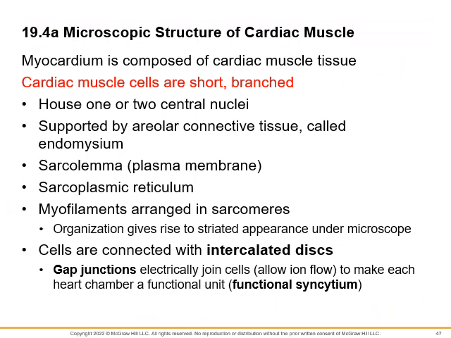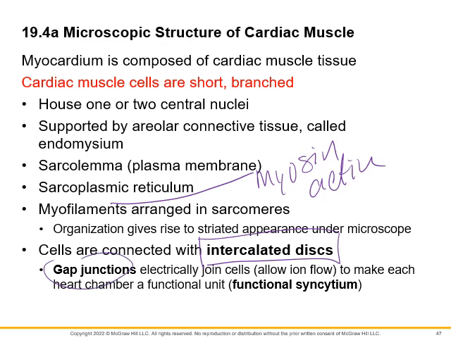Just to look at the microscope slides again, make sure we understand what cardiac muscle cells look like. So remember, they're short, they're branched, they can have one, sometimes two nuclei. They're going to be supported by areolar connective tissue. Remember that term sarcolemma? That's the plasma membrane of a muscle cell. We're going to call it sarcoplasmic reticulum. They have myofilaments, the myosin, right? Hopefully we remember our myosin and our actin. Myofilaments are thick and thin myofilaments. Remember, they have intercalated discs with gap junctions so that they can talk to each other. So remember, gap junctions allow for communication.